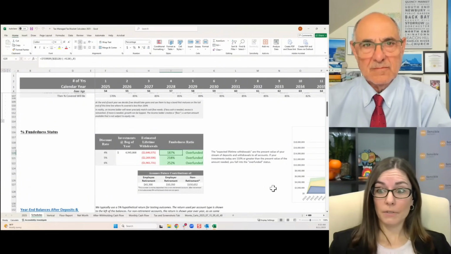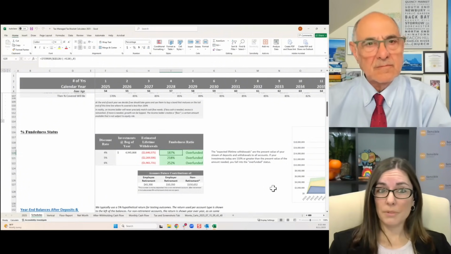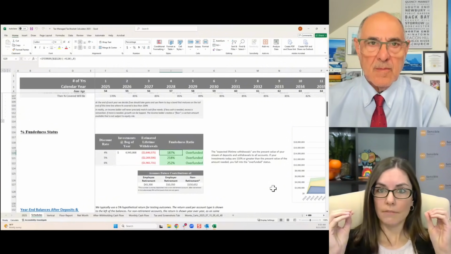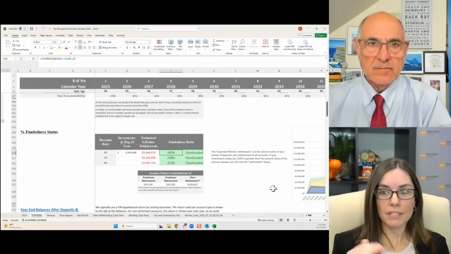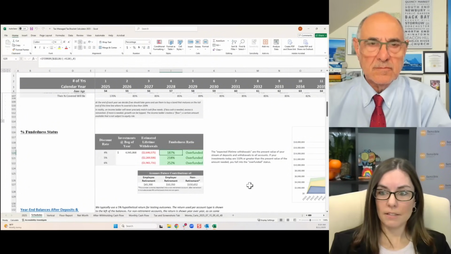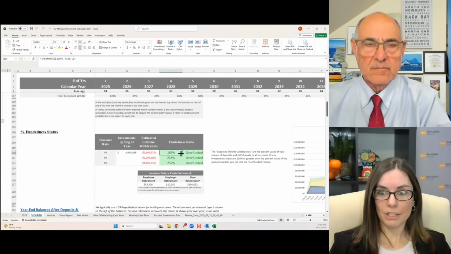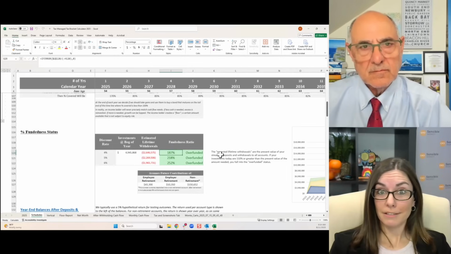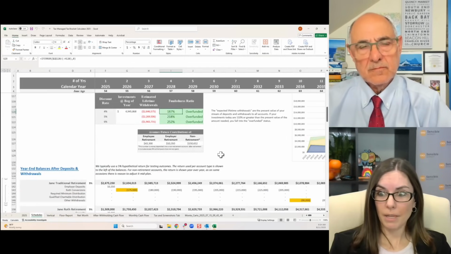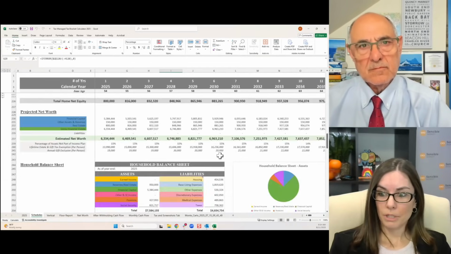So the total amount of QCDs in this plan is almost $800,000. And that's $800,000 that is given away to charity, not kept within the portfolio. And so it does slightly reduce the fundedness, but the main takeaway here is it's still showing she has almost twice as much money as she needs. She can give money away to charity, still be in great shape, but now she can save on taxes and save on Medicare costs. And that's what we showed on here.